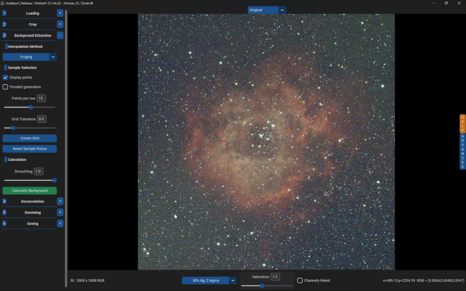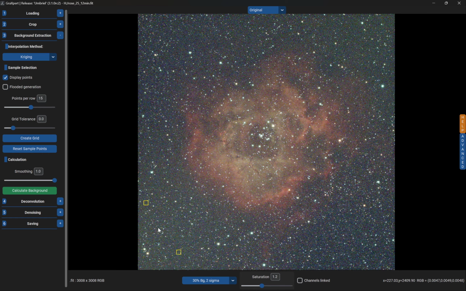So it's a little bit hard to see, but there's not much gradient here. It's a little bit brighter in this corner, so I'm going to put a couple of points here. I usually like to balance off all the corners, so I'm not going to put that many points down. By the way, for those of you who are new and have never done this before, I'm assuming most people kind of know what I'm doing here, but just in case you don't: you left click and that puts a point down. Right click removes the point.